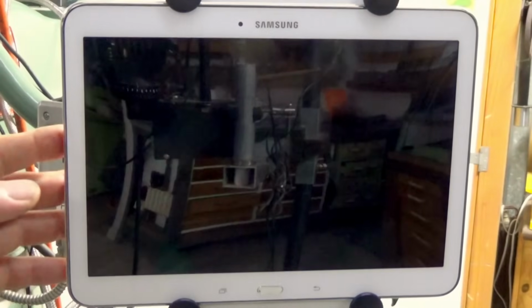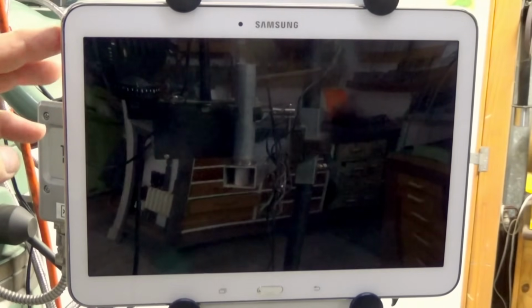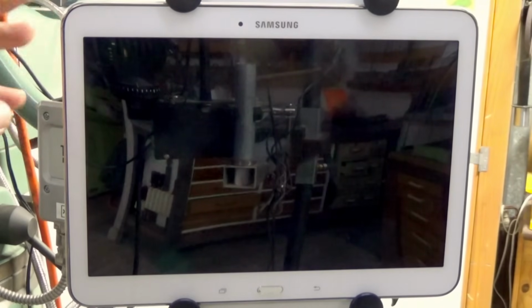Now this is the device that I'm using on the milling machine at the moment. Now this is about an 8-year-old Samsung Galaxy Tab 4. Now this belonged to my wife.